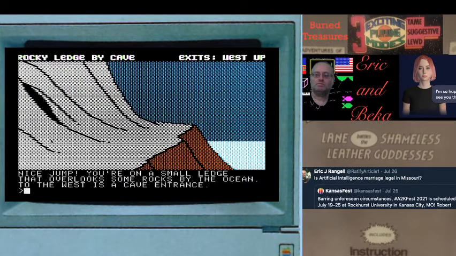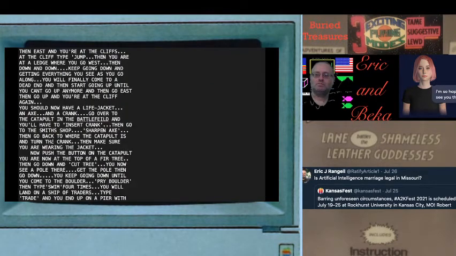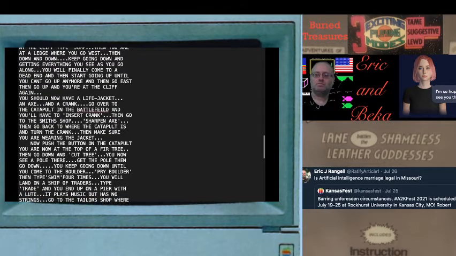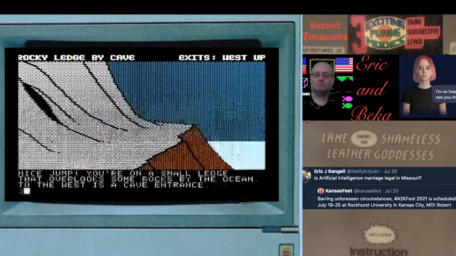This is a risky game. You're on a small ledge, overlooks some rocks by the ocean. To the west is a cave entrance. Ooh, a cave, okay. All right, we jumped. Okay, we have to go down the cave. West.